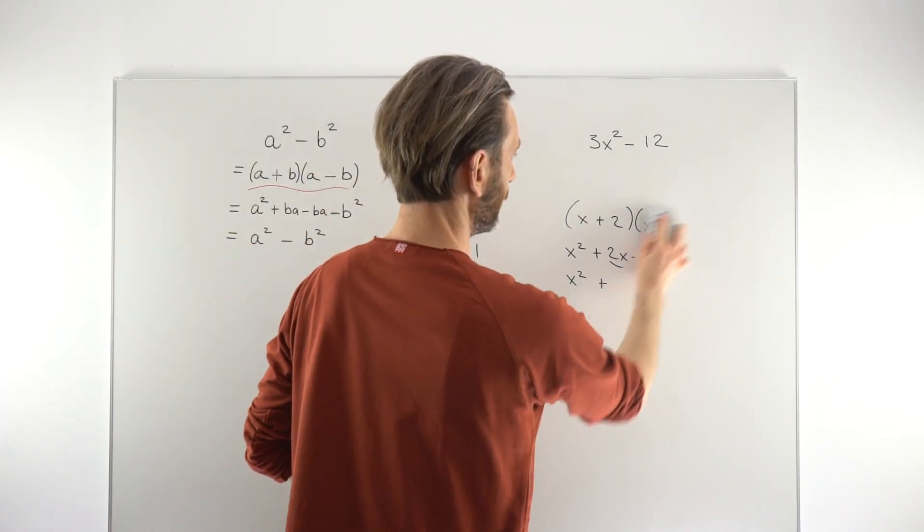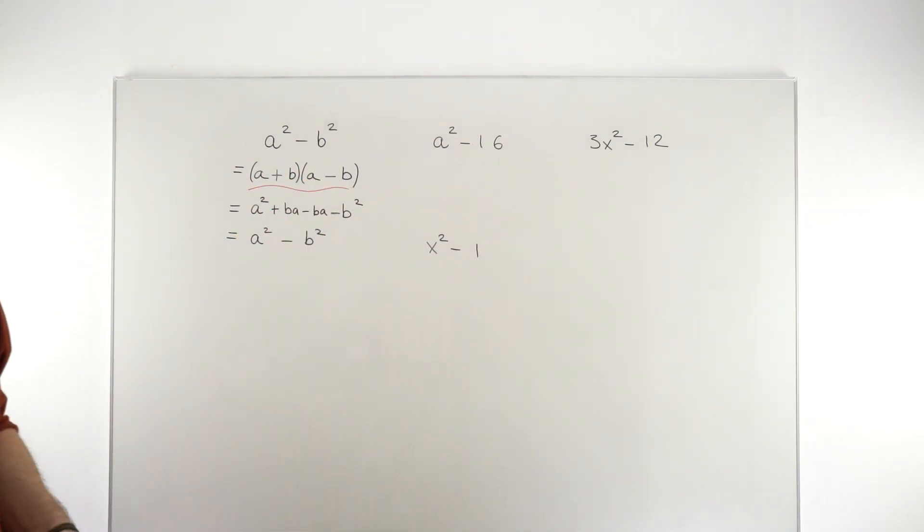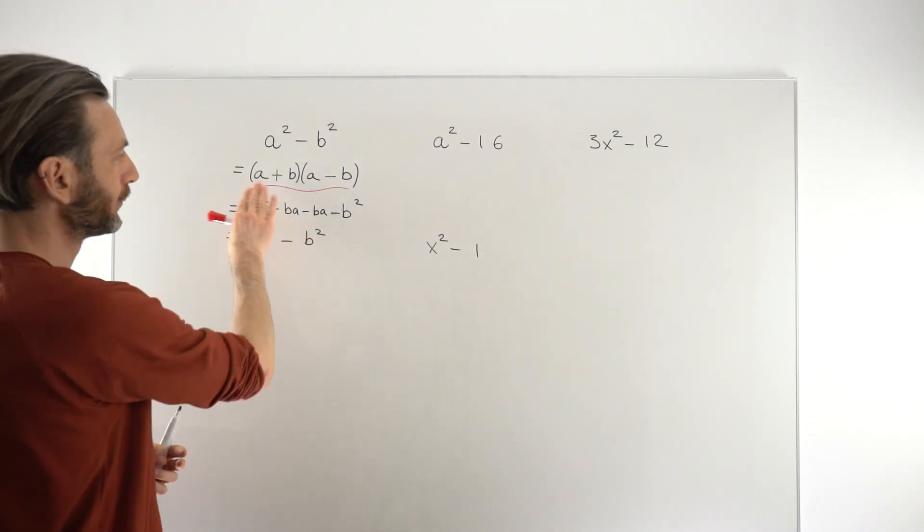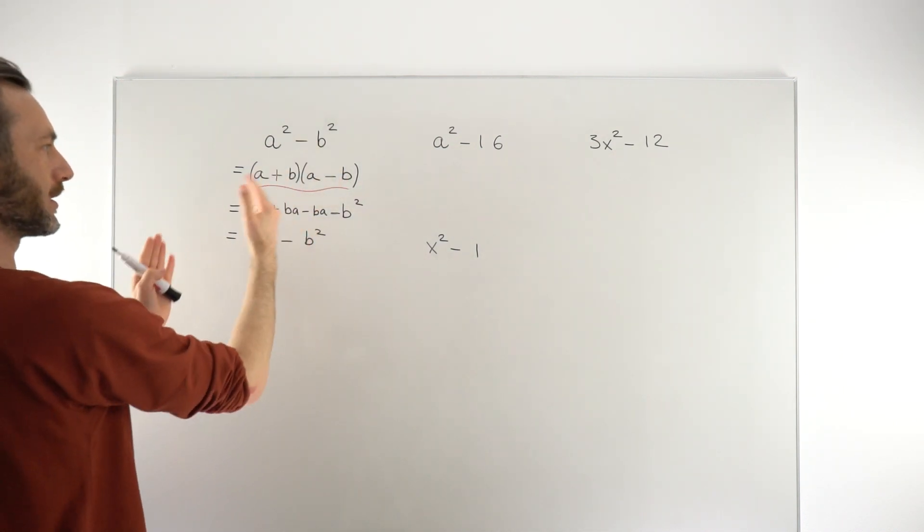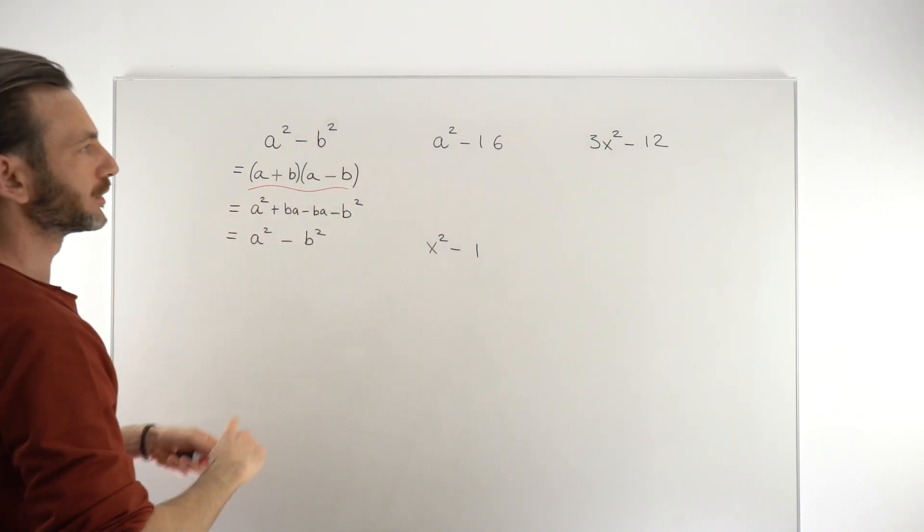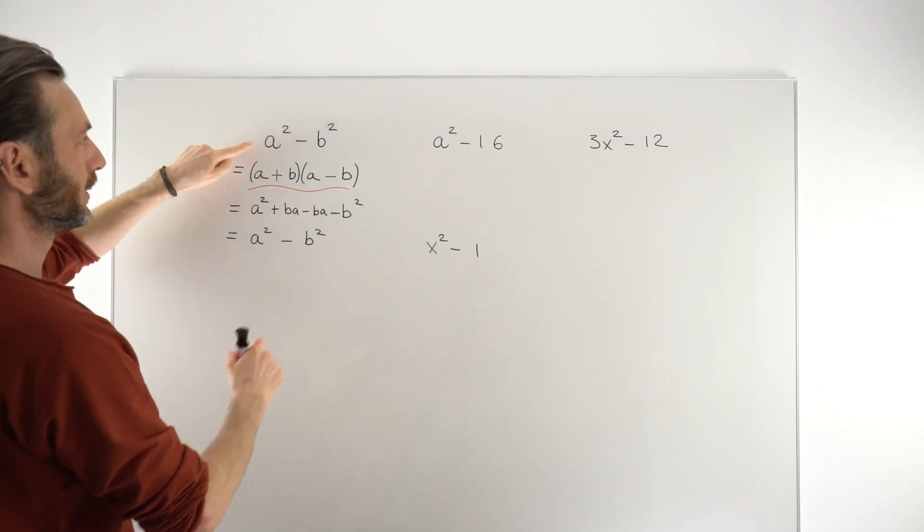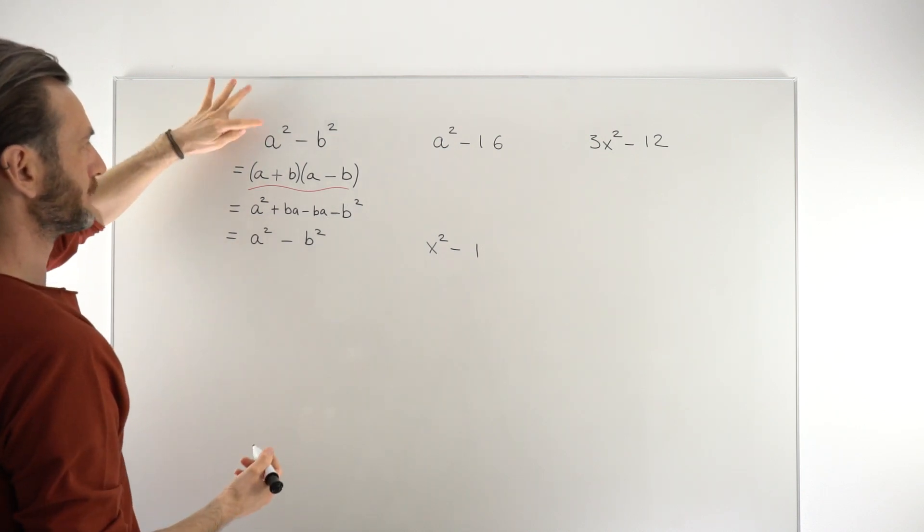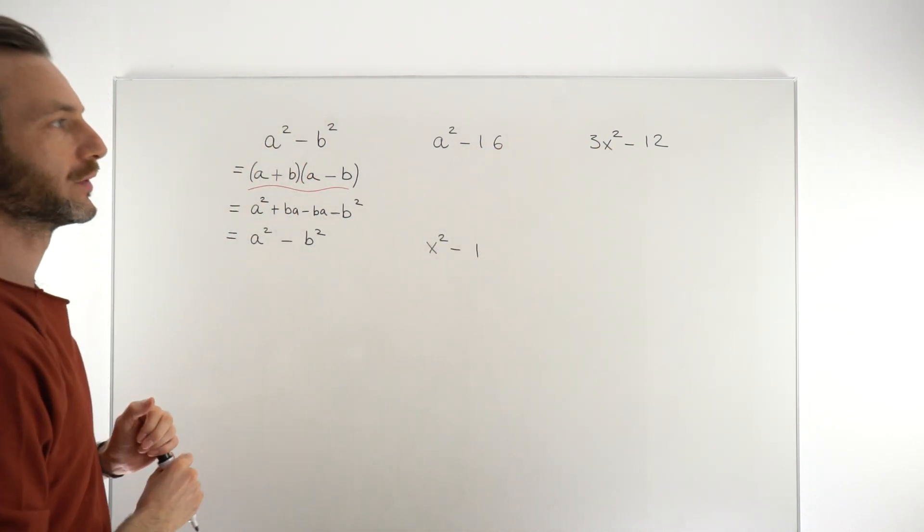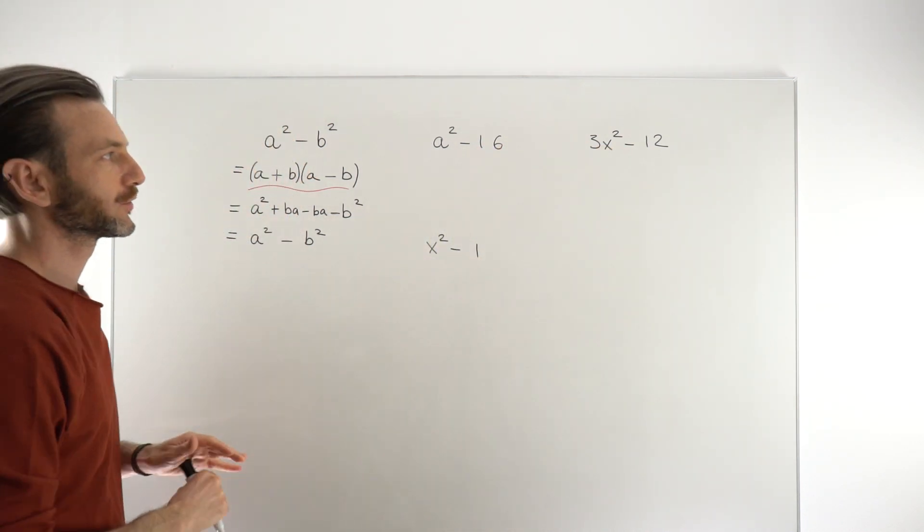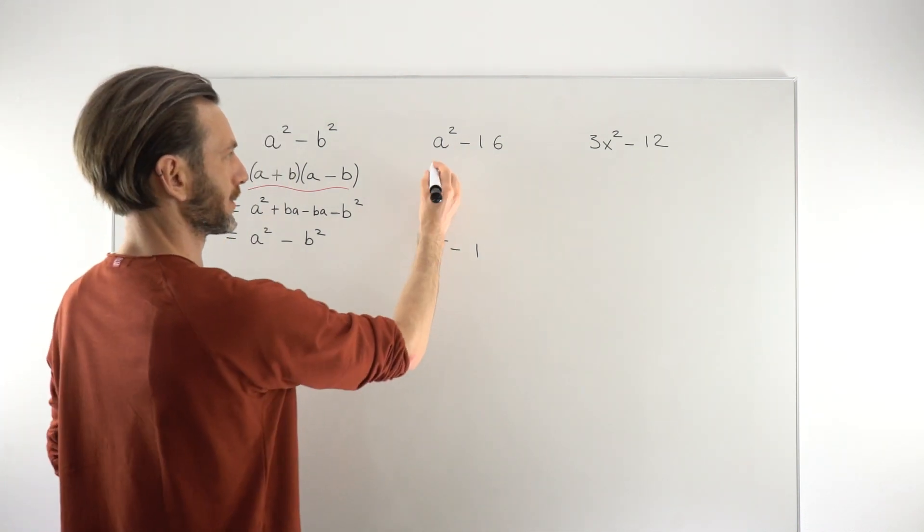One of the challenges in this topic, probably the main challenge, is not knowing what to do with the factorizing because it's one of the easier forms. It's two brackets, a plus, a minus and pulling in the numbers. It's more recognizing when you've got a difference of squares in the first place. This is literally a difference of squares. These guys might not be, in fact they're definitely not obviously differences of squares. So sometimes you've got to manipulate them a little or recognize them as differences of squares.